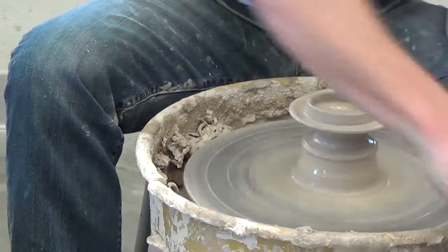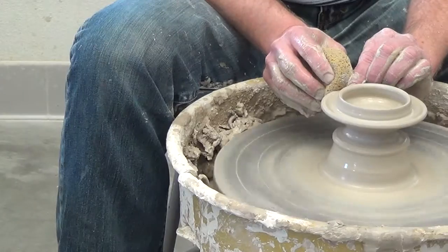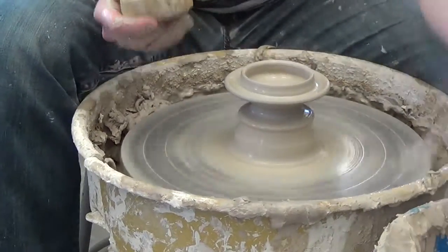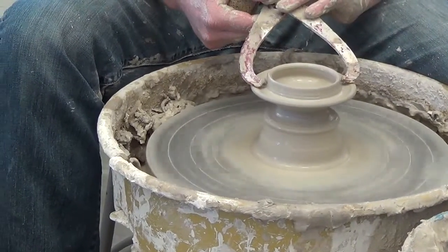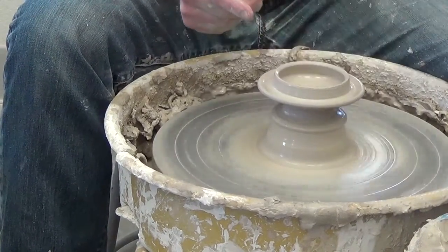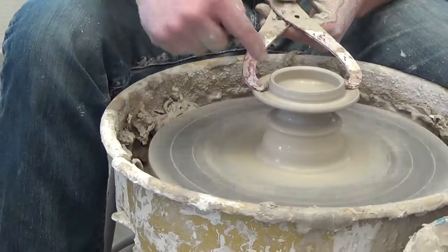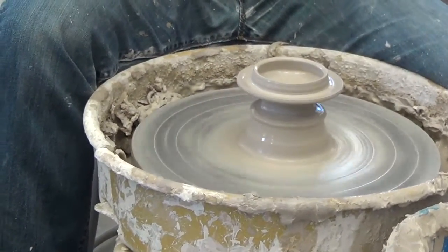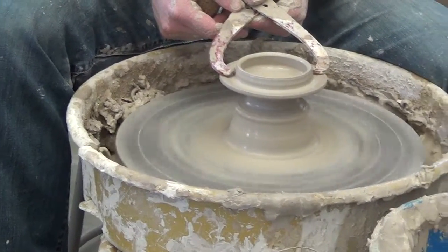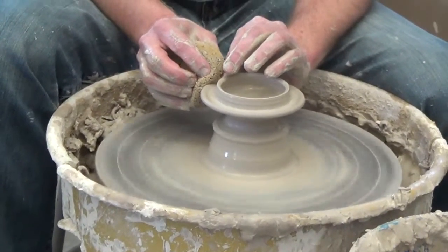Where's my sponge? Okay, this is the cap, it's upside down. I'm going to take it off and we're going to invert it and put it on there. So let's check it again for size. Closer, but still a little loose. I'm going to get it pretty close, but not as tight as I would have gotten the bowl. And when I'm checking it, you see these walls taper in? I'm measuring at the fattest part of the wall. Okay, that's where I want it. That's perfect. Maybe round this out. I want this to be round.